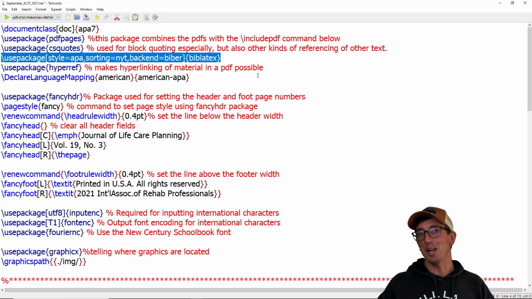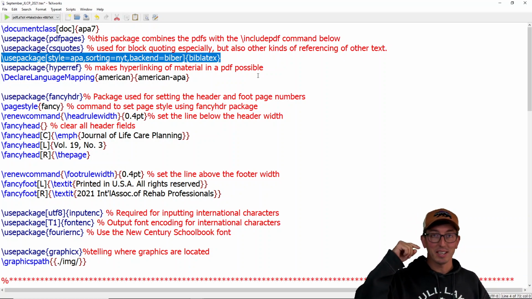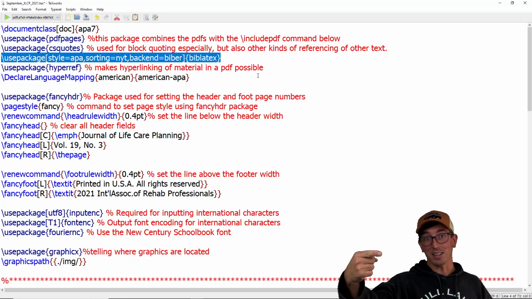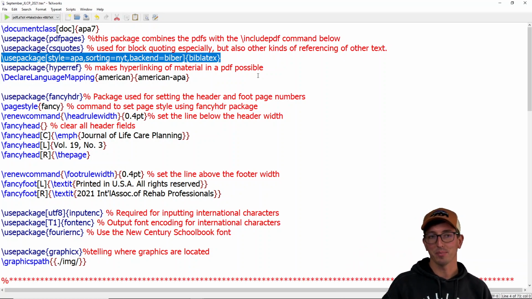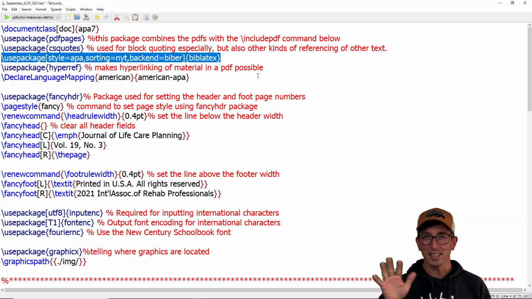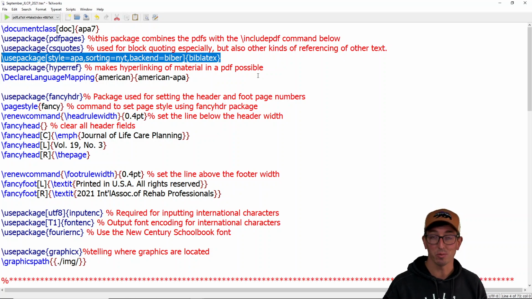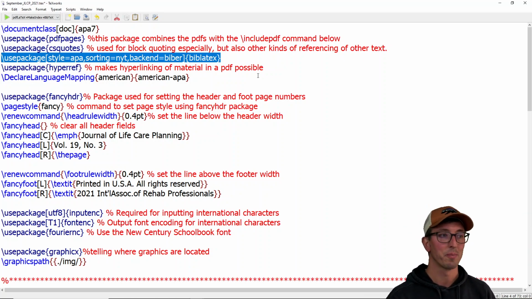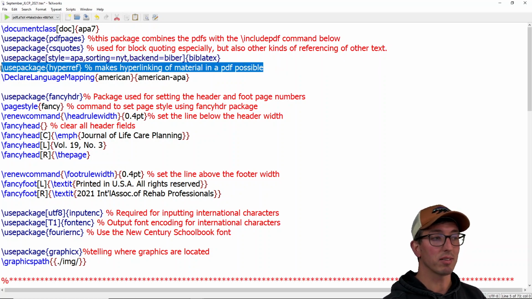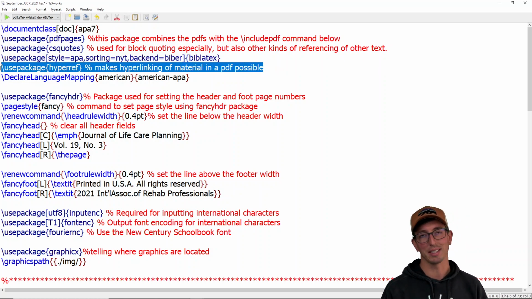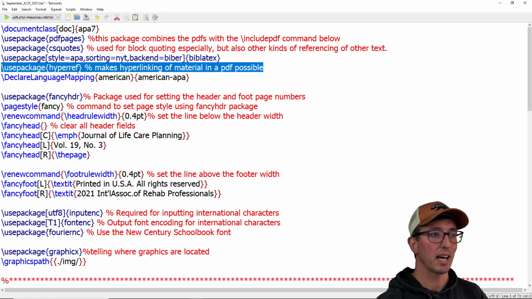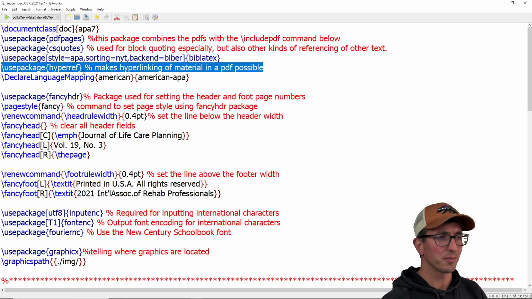And also I can hyperlink things like if there's a citation in the document, it can hyperlink to the reference list to find out more information about it. So it makes navigating documents and checking sources and fact checking scientific stuff a lot easier and just nicer to do. So HyperRef is something that I think is almost essential. You don't really need it, but it's really, really nice to have, and it's super easy to use too. So there's that.